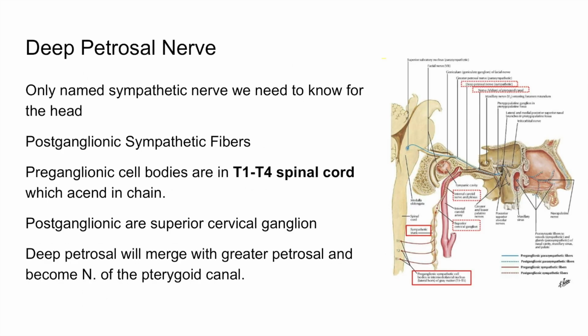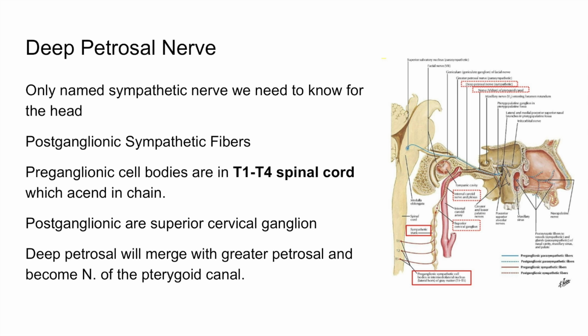All right, so this slide is just the sympathetic counterpart to everything we just learned about the pterygopalatine ganglion, and it's much simpler when you separate one key idea, which is these sympathetic fibers do not synapse in the pterygopalatine ganglion. So starting at the beginning, sympathetics to the head originate from the preganglionic neurons in T1 to T4, like most of our sympathetics in our head, which ascend the sympathetic chain and synapse in, you guessed it, the superior cervical ganglion. That's the only synapse that matters in this pathway.